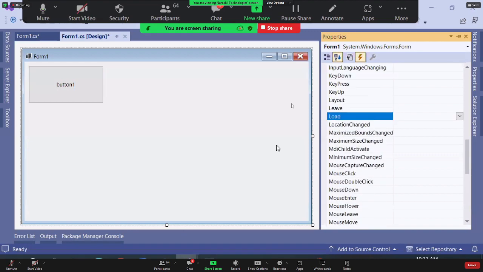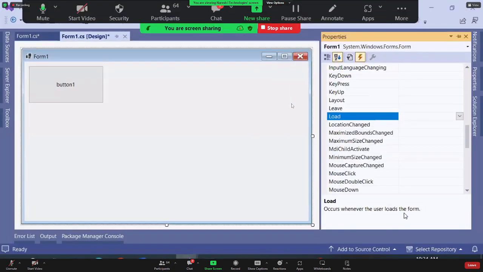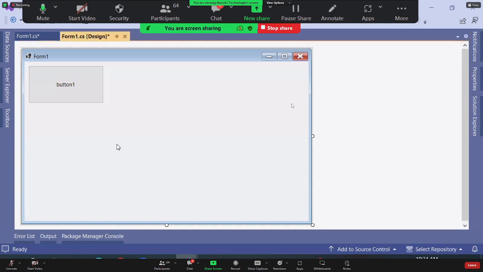And here also we have a load event, guys. Here we call it page load and there we call it form load. At the bottom you'll see, Occurs when the user loads the form. You can see that also here. Are you getting me or not? Understood all of you? Like this, we can go for writing our code.